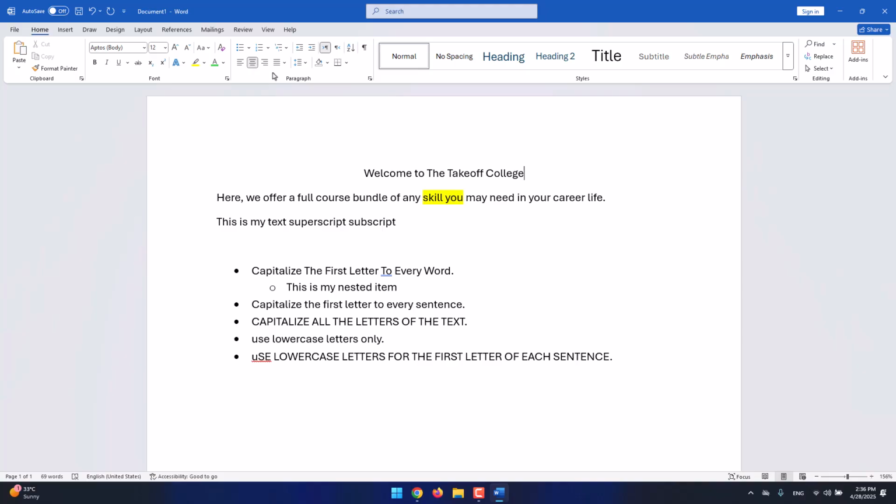But I want to mention a very important point here. Do not mistake alignment with text direction. These two are completely different subjects. Alignment is about the looks and how you want your text to look, its appearance. Alignment is about what part of the line or what part of the page you want your text to be positioned in. But text direction is a completely different thing.